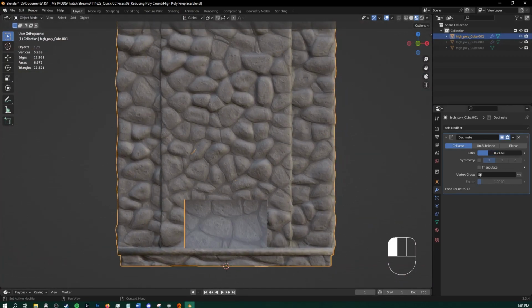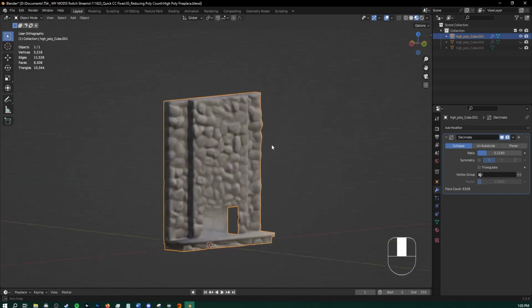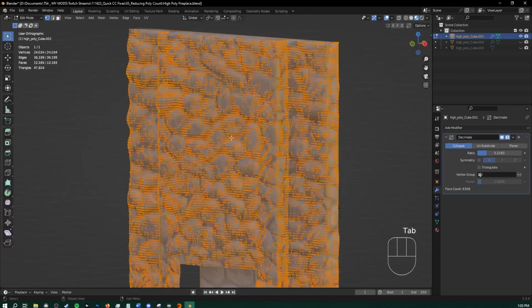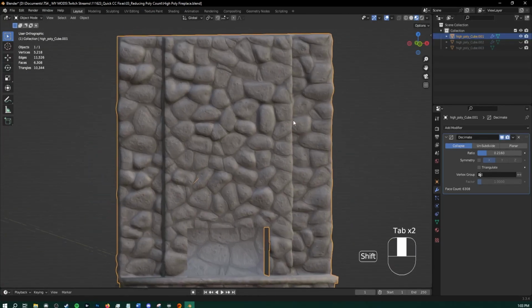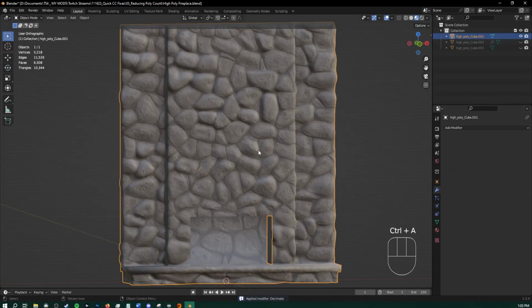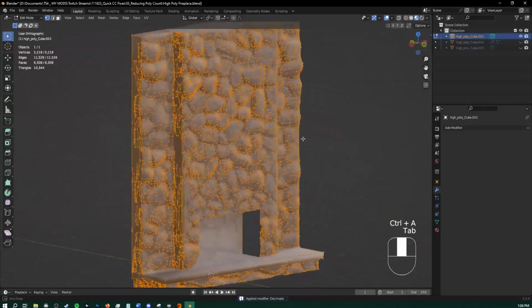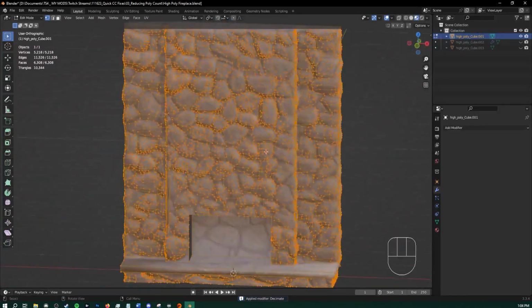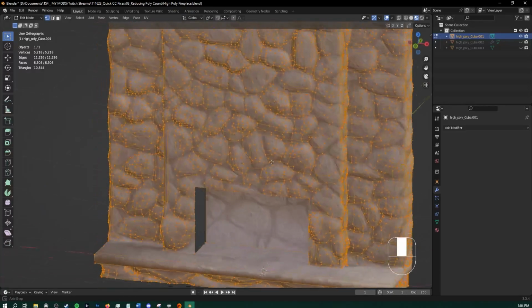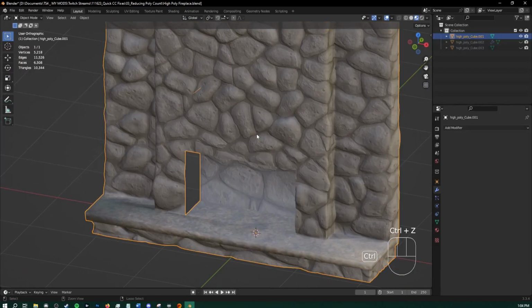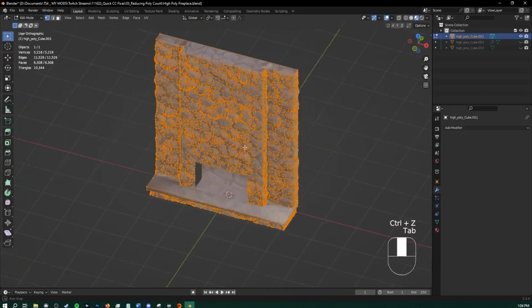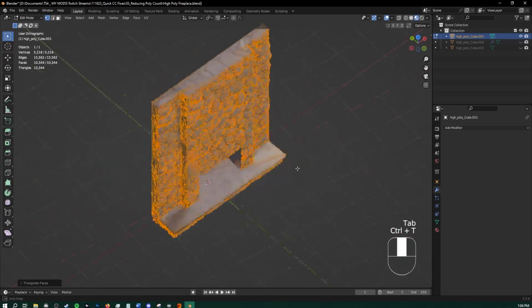So I'm going to keep going on this. And I can get it down to about 10,000. Yeah, geometry is going to look a mess. Let me show you what happens if I apply this. Oh my god. So it's something. Is it clean? No. Did it work? Yeah, it's something. So if I come back in, I hit Control T, it's going to try and triangulate it.